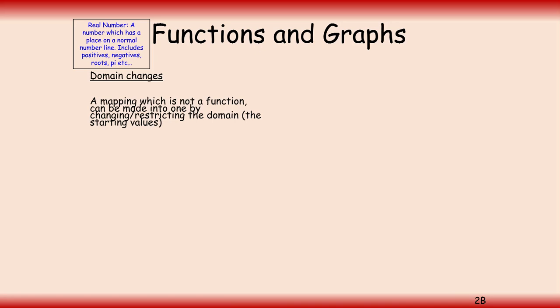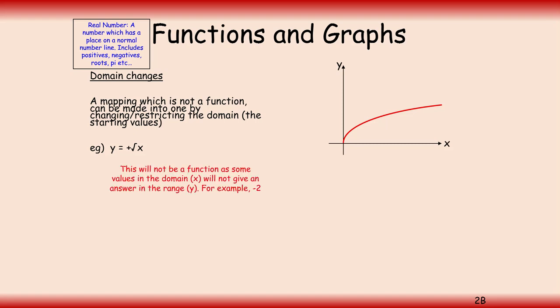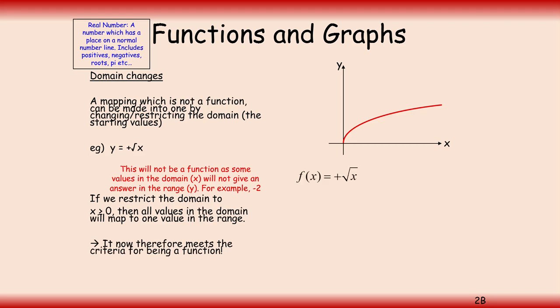Now then, a mapping which is not a function, we can change it by restricting its domain. By restricting the x values, we can make a mapping that's not a function into a function. So if we take y equals the positive square root of x, we can sketch it like so. And we've only taken the positive values, so it's a one-to-one function. But it has to start from 0, because there are no negative values of x for which this works. So if we say that x is greater than or equal to 0, then we have a function. You can write it like this: f of x is equal to the positive square root of x, where x is in the reals and x has to be greater than or equal to 0. And we've turned this into a function then. So make a sketch, make some notes, and we'll go on to another example then.